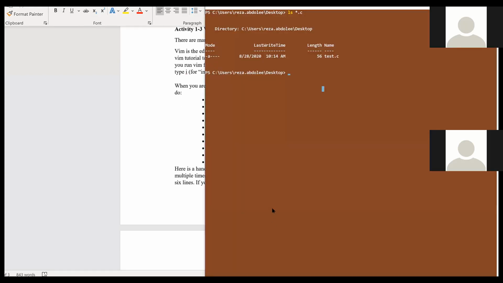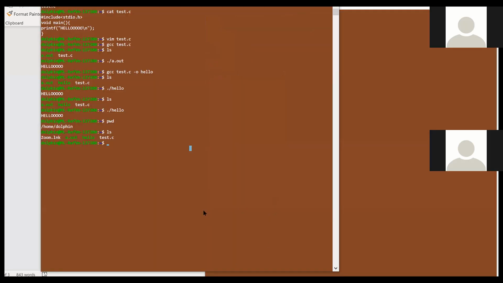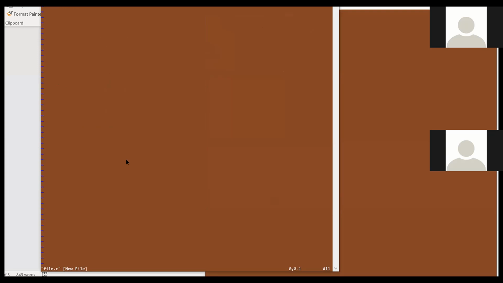Basically, when you want to use Vim, you type vim and then your file name, for example file.c. Then the file is going to open, and you want to start writing in this file, right? To do that, you press I, and then you go to insert mode.